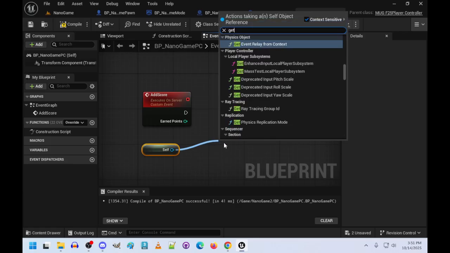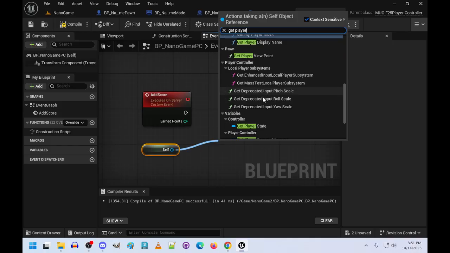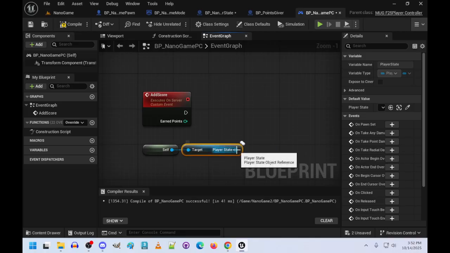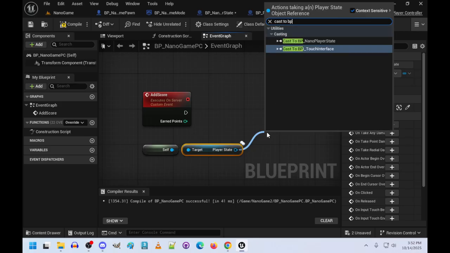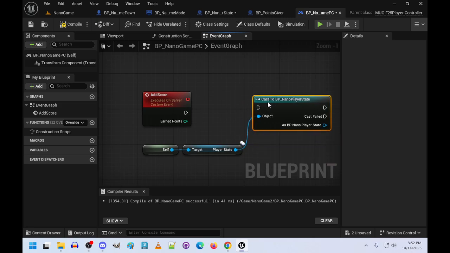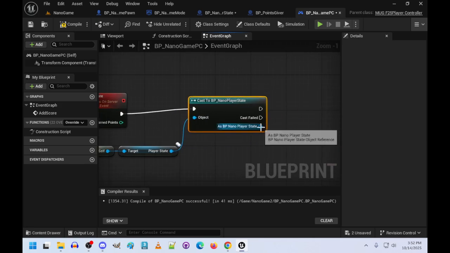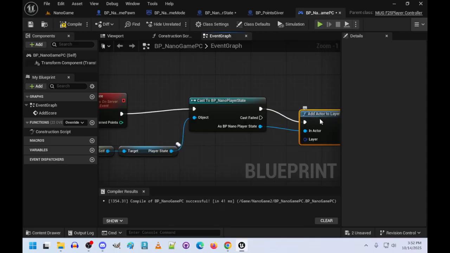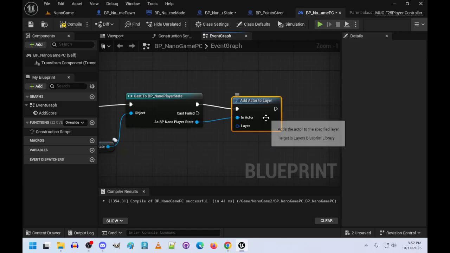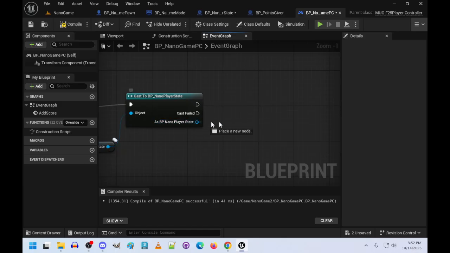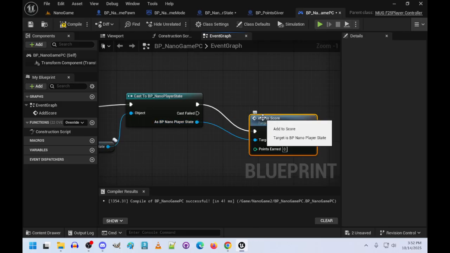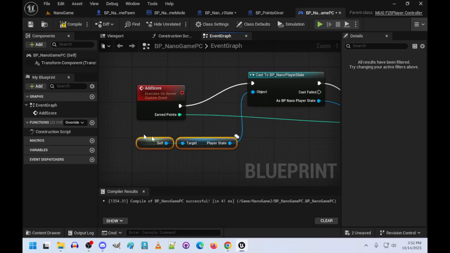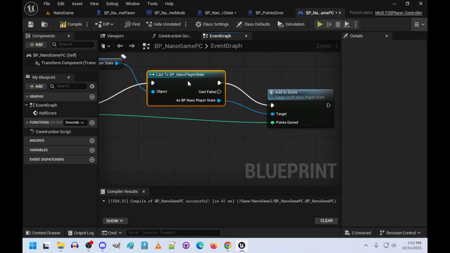We want to get, there you go, get player state. BP. And then I'm going to do add to score. There we go. Grab these, put these up here.